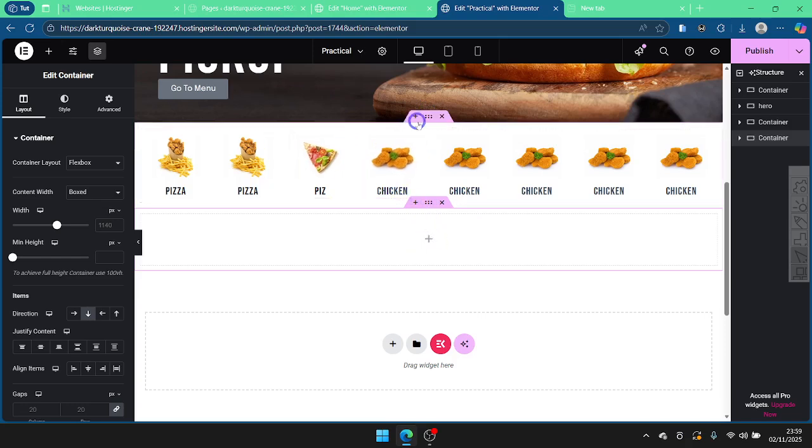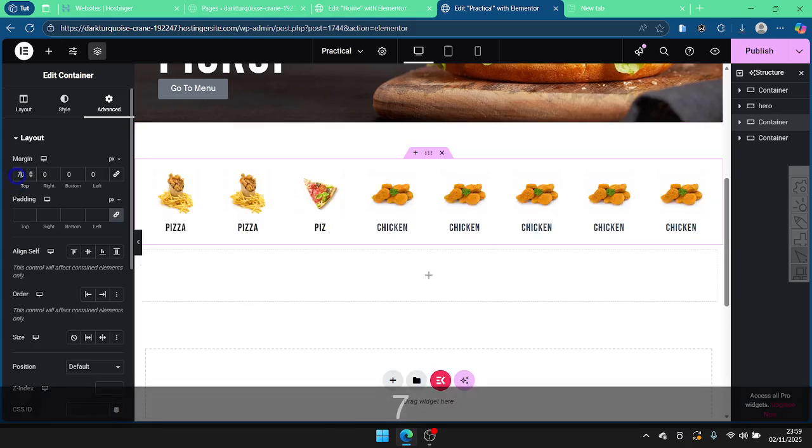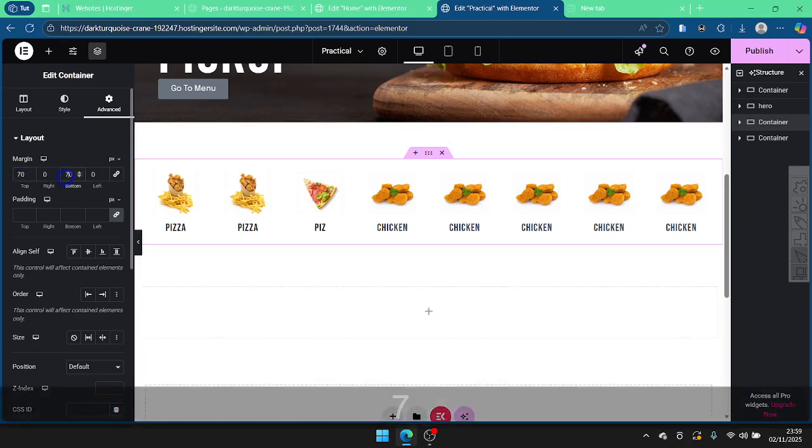So let me just do something. This middle column here, which is the menu column, I'll just click on it to edit the container. I called it column, sorry, I wanted to say container. Click on it to edit container, come to advanced, then the margin, I will unlink it, then put 70 at the top and 70 at the bottom.